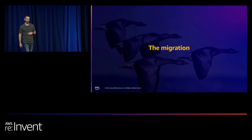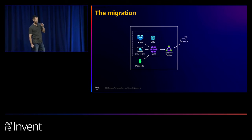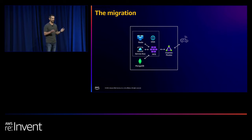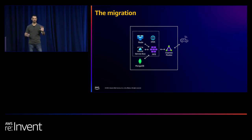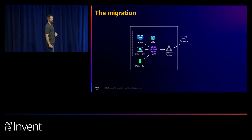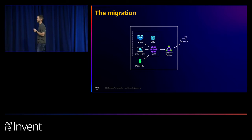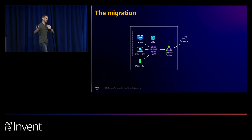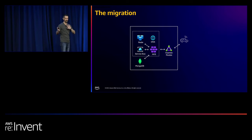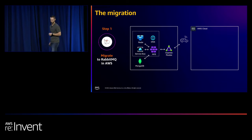So we'll get into a little bit of the migration. I alluded to what our previous architecture and high-level look was. We were in Azure, which pretty much mirrors the setup that you saw from an AWS perspective. But when we asked how we were going to do this migration, we really came to 6 different steps. It may not have been the first day that we said, yeah, it's going to be 6 steps. But as we worked our way through it, as we Kaizened our approach, it came down to about 6 different steps. And we're going to walk through what those actually were.